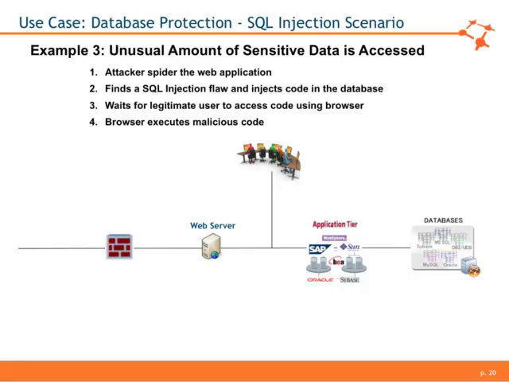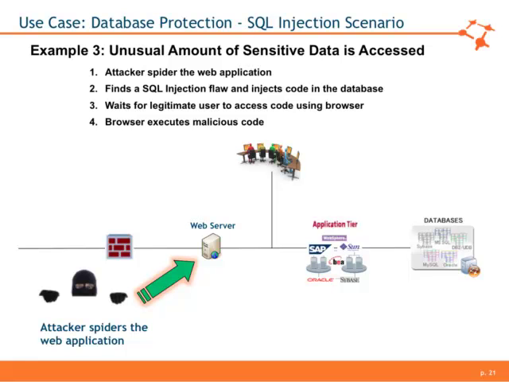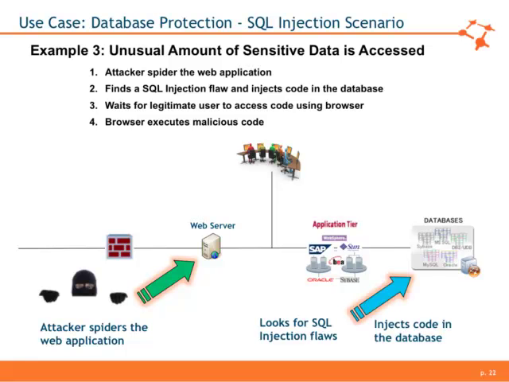As a third example, about SQL injection, I'm going to make it look simplistic, and the reason for that is because it is simplistic. There are many tools out there that can help exploit the vulnerabilities in your applications. Okay. Simple tools like SQL Map, for example. They can very easily spider your web application. And in this example, it's looking for SQL injection flaws. And when it finds one, it injects a simple code in the database. Then it's a game of just waiting.